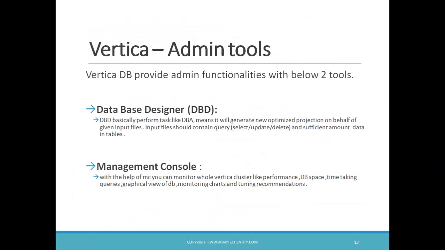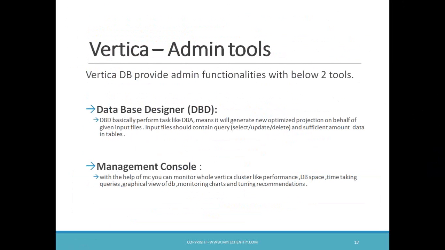Here we go with the Vertica admin tools. There are two things available even without DBA support. If you have access, you can perform certain operations if a DBA is not immediately available. One is called Database Designer. DBD basically performs tasks like a DBA: it generates new optimized projections on behalf of given input files. Input files should contain queries like select, update, delete, and a sufficient amount of data in the tables.